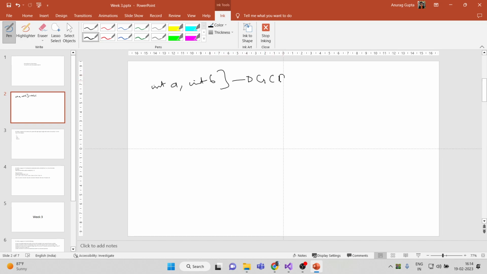Can somebody just type in the chat box whether they understand what a GCD is? I'll wait for a couple of minutes. Maybe you can type your explanation. In general, what is a GCD for two numbers?